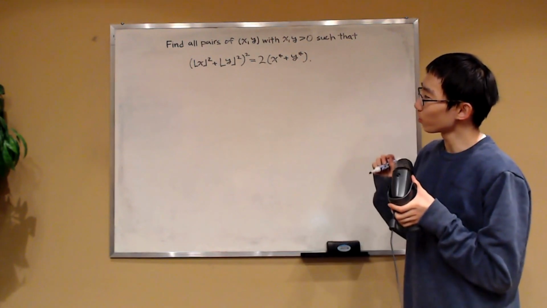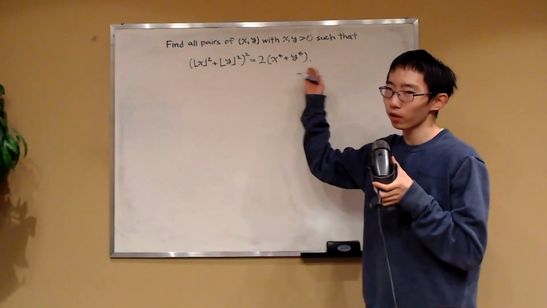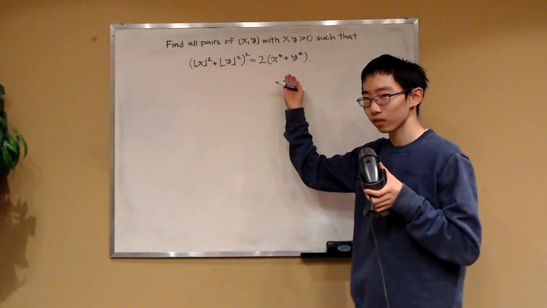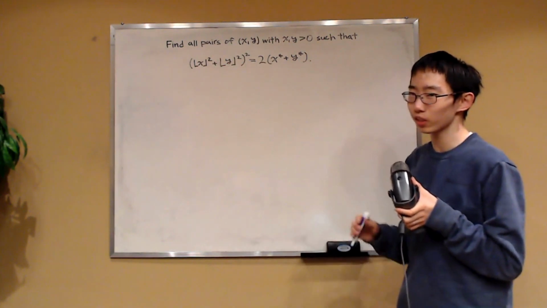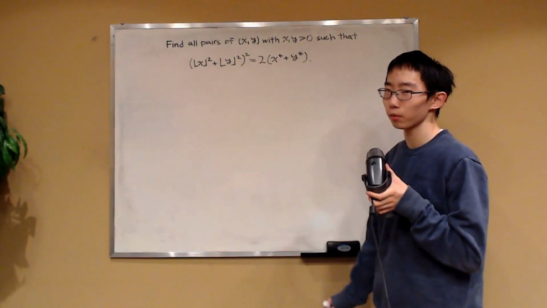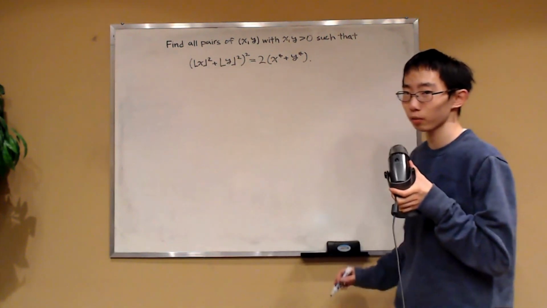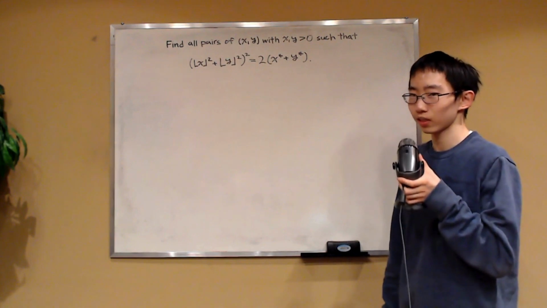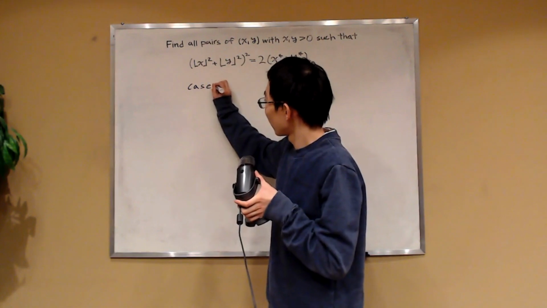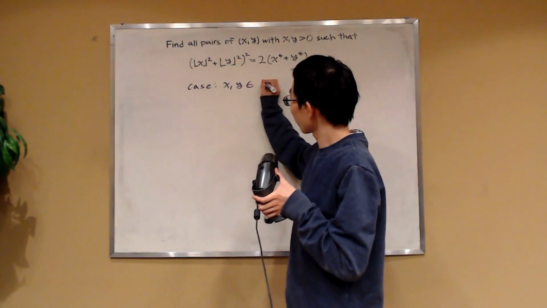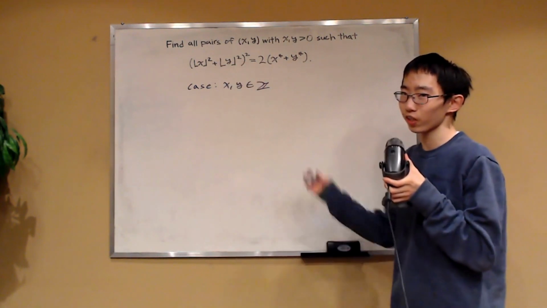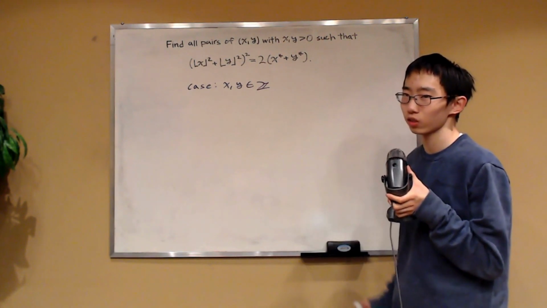So, firstly, you want to figure out what makes the problem hard. In this case, when you look at the problem, what makes it look intimidating? The floor functions, right? How are we supposed to deal with them? So, we might want to consider a simpler version of the problem in which the floor functions won't make the problem any harder. But what case is that? Well, that case is when x and y are both integers, right? When they're both integers, then the floor function is just overkill because the floor of an integer is just itself.